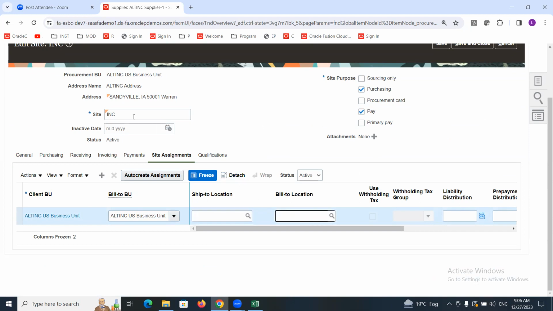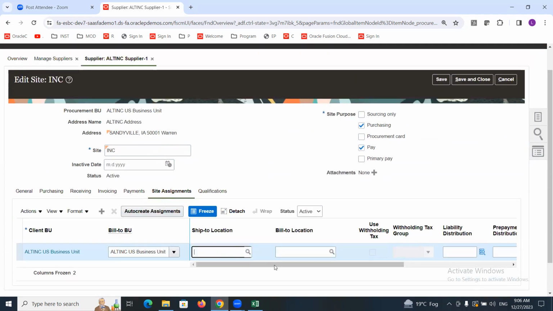So we inform the supplier of the ship-to and bill-to locations of our business. Why are we entering this in our system? We should know what location this supplier is going to ship to, or where the supplier is going to send the invoice. Bill-to location means our office address where the supplier has to send the bill. Ship-to location means where the supplier should ship the material. Ideally, it would be our warehouse location. You can select the same one we created for our BU, right?